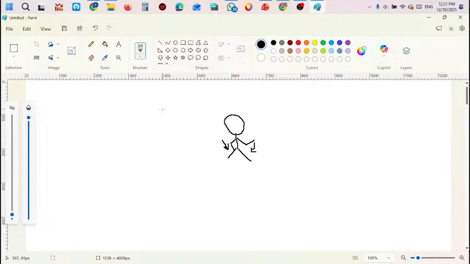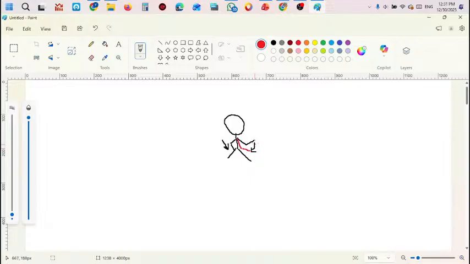If I draw the next movement in a different color, from here to here the movement should be smooth, not a scattered movement.